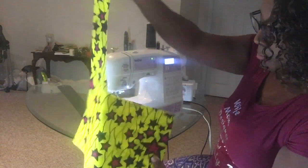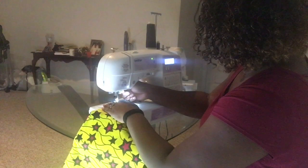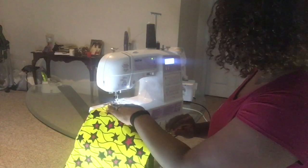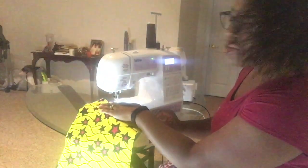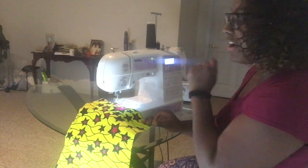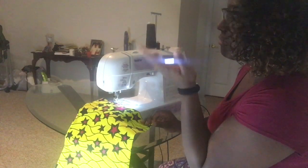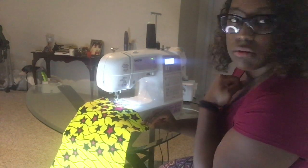I've sewn along the edges and I'm going to leave my opening somewhere around this edge here. Always want to back-tack to lock your stitches into place. A lot of times people don't tell you about tension — I'm just using 2.5 on my machine, I didn't even change it. So my stitch is going to be kind of closed. I actually have it between three-and-a-half and four, so I want to make sure it does not rip on me.